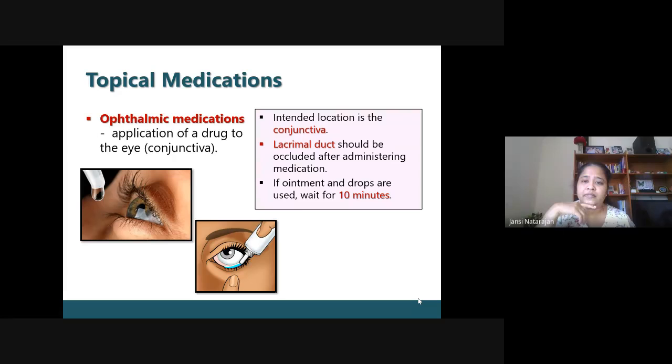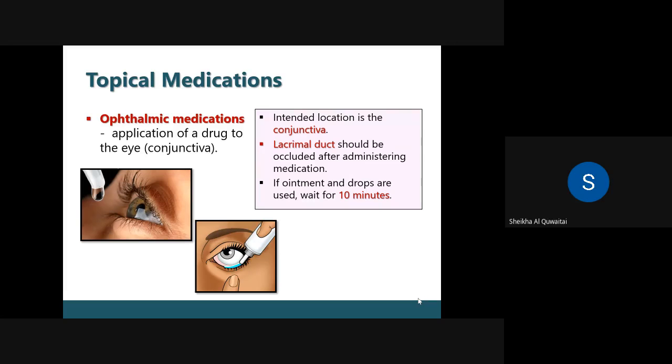Okay, and can any of you tell me, when we are crying, you can feel the salty tears in your throat. Sometimes it comes through your nose. Can anyone tell me why? It's just an anatomy question. You have learnt already in anatomy. Anyone? It's okay, maybe because to kill the microbes and any microorganism that can enter the eye.